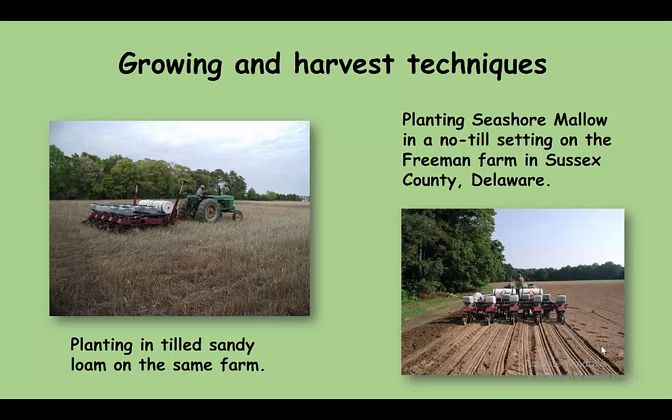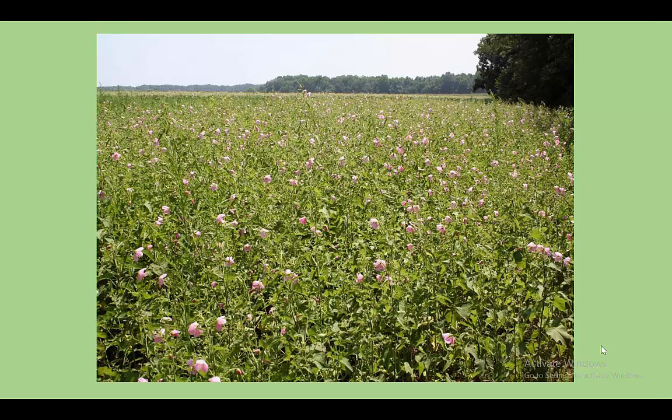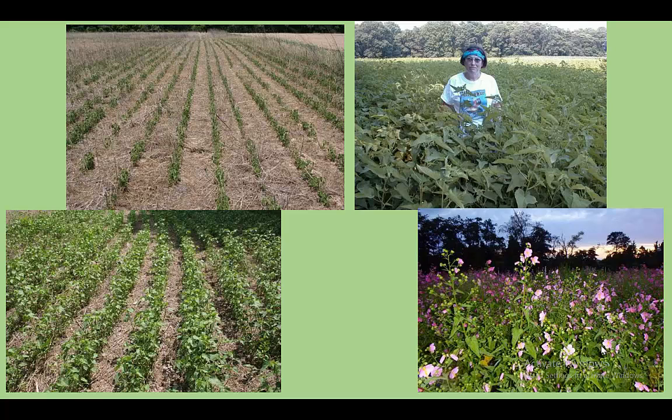And they can handle them in ordinary equipment. This is the Freeman's planting in the no-till and till situation using what they use for soybeans with a sorghum plate instead of the plate they use for soybeans. When they come up, it looks sort of like a soybean field, and they flower in the night about 3 or 4 o'clock in the morning, and you've got to get up before you go to the barn to milk the cows to check them out. But they are only open one day and they close, so that is a handy thing for breeding purposes.